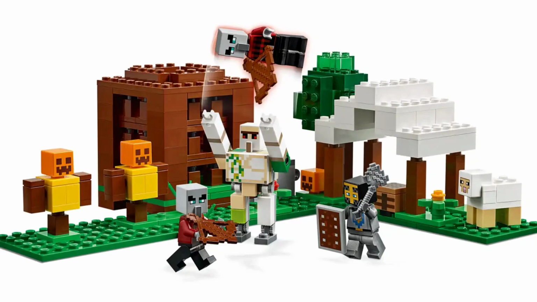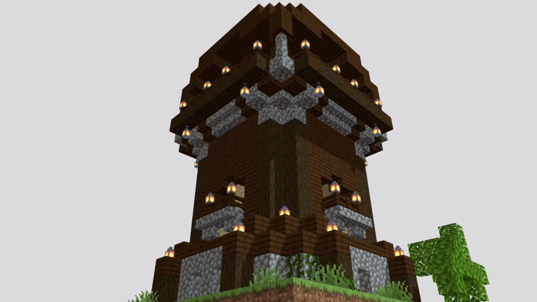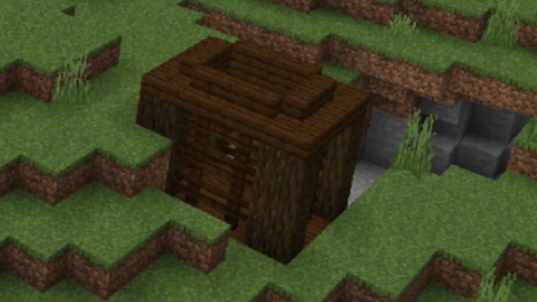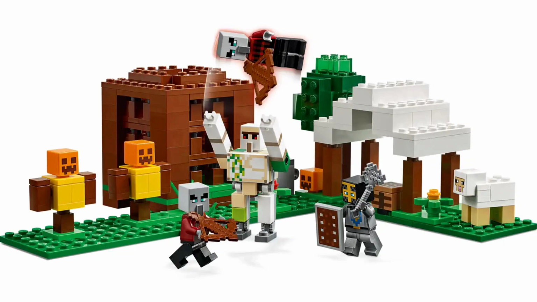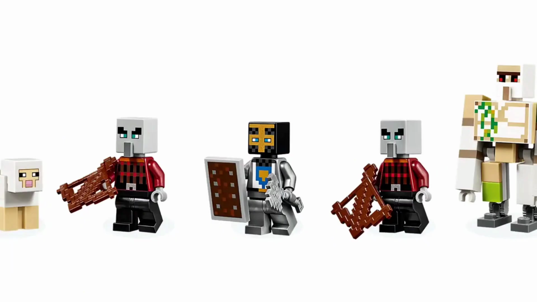When you think of a Pillager Outpost in the game, you think about a giant tower. And here, we don't see that. We just see the outside buildings, so it's just not entirely correct. I feel like it's a little bit overrated, but I still think it's a nice set, and still deserves a little bit of praise for the minifigures.